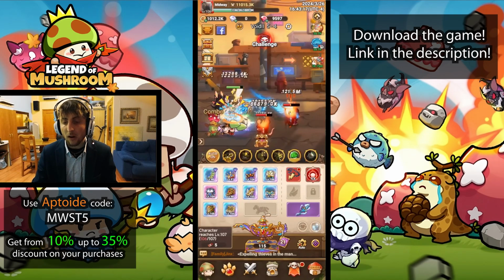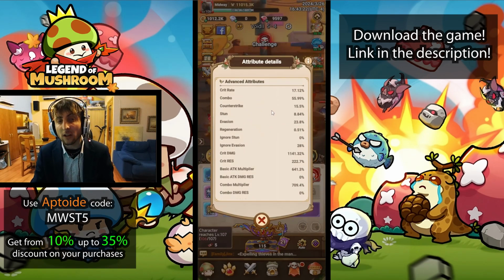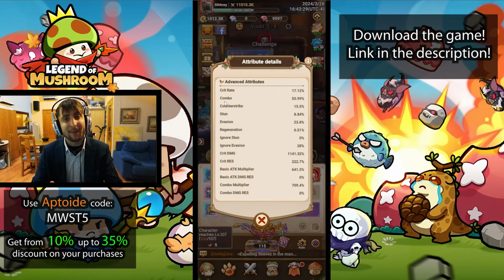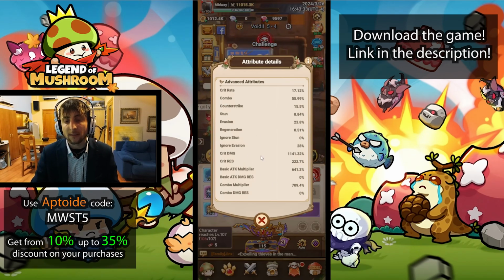Now, on the side of your stats here, as I already mentioned, we really want a lot of crit rate, because that increases our basic attack crit rate. Combos, of course, are going to make us do more combos. We want more combos because those count as just more basic attacks, which get affected by the crit rate, as well as the crit damage, which we also really want to be increasing from multiple sources. We'll talk a little bit more about that later.